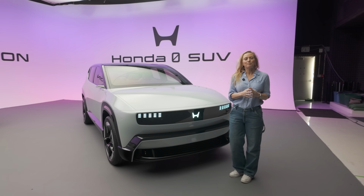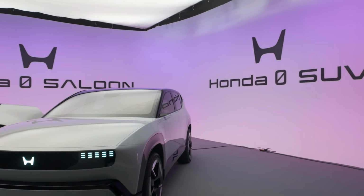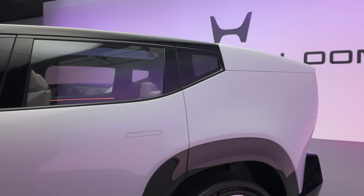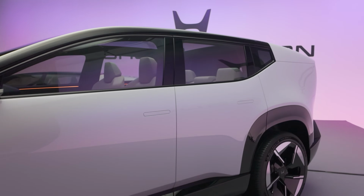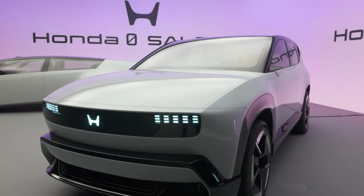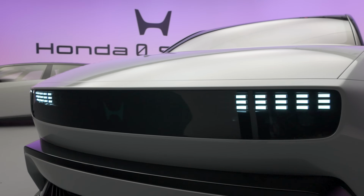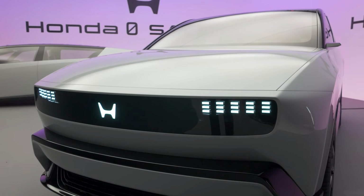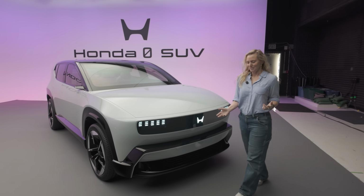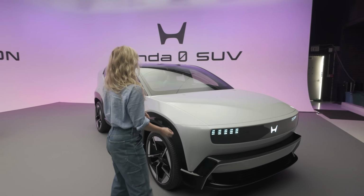Obviously, this is probably more practical when it comes to normal people cars. This is the SUV. This will be the one that first comes to market. And the shape is sort of familiar, but I think unique enough that it's going to be really disruptive when you see it on the road. It also will have a really cool startup sequence. These little pixel lights are going to come on and off when you turn the car on. There you go. I think that should have a cool sound, but it doesn't. So maybe Honda, think about that. You can call it the Woodward sequence or whatever you want to call it, that's fine.